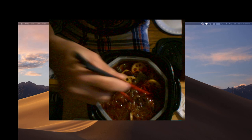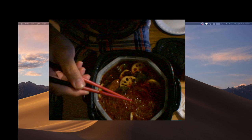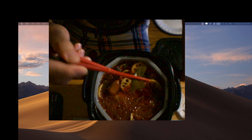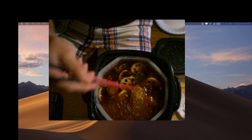I don't know. I'm not too thrilled with this. That one was a tender kind of vegetable. That first one was, I don't know if I'd call it gelatinous. Let's try and get some vermicelli noodles. And again, I do have a fork as backup if I need it, but I'm hoping not to have to use it. But I might have to.